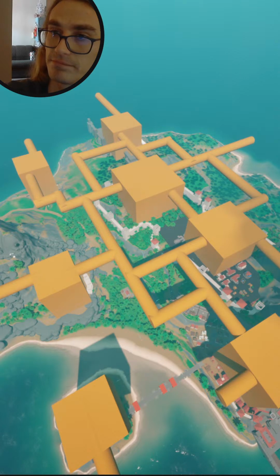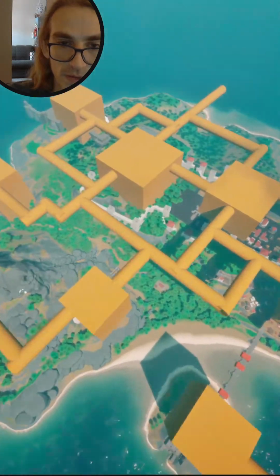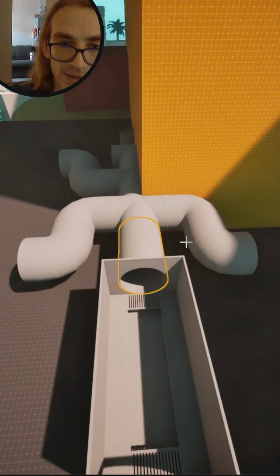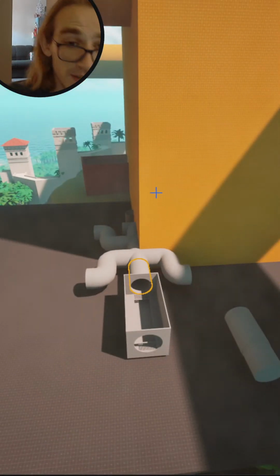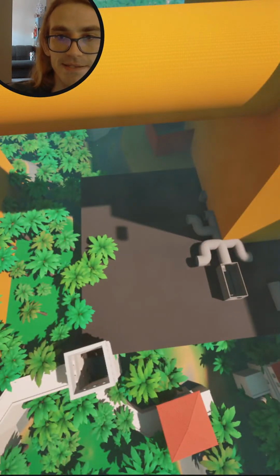I guess we might have little stations in between the long pipes. Okay, so let's see. Comparing that to this. Yeah, the size, it's crazy.